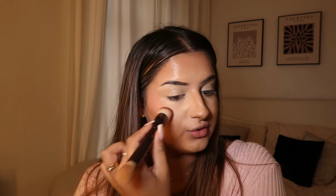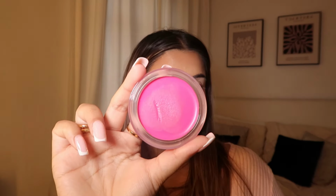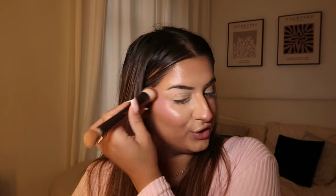I'm actually feeling a little more pink, so I might go in with the shade 05, which is this hot pink here. I feel like you can never have enough blush. I'm going to take the shade 05. She's a little intimidating, but you honestly need probably like one dab of it to pop this again on the high points and kind of create like a pinky ombre blush look. It's literally my favourite cream blush at the moment.